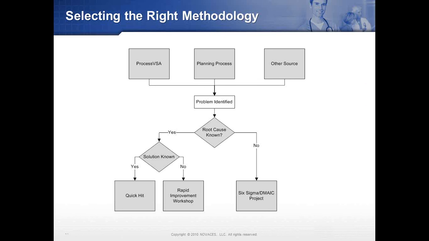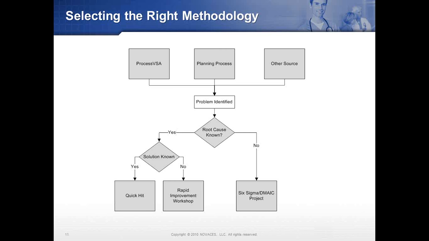And this is a little algorithm that's very helpful to you. I know this is probably difficult for you to read on your screen. So if you contact Kevin, and you'll have his information at the end of this presentation, he'll send this presentation to you so you can see this algorithm. So projects come from three different sources. They can come from leadership directives, they can come from strategic planning, they can come from another process, VSA.